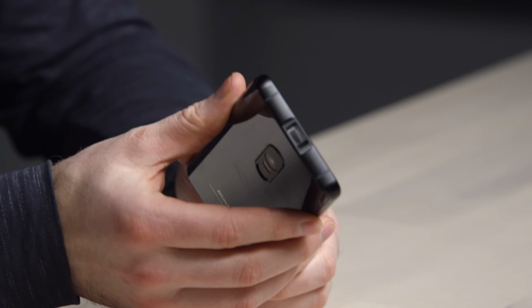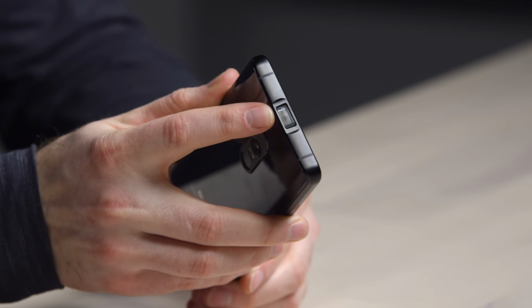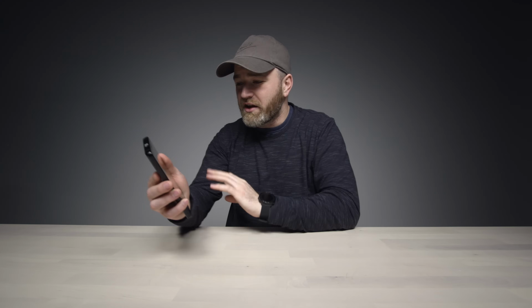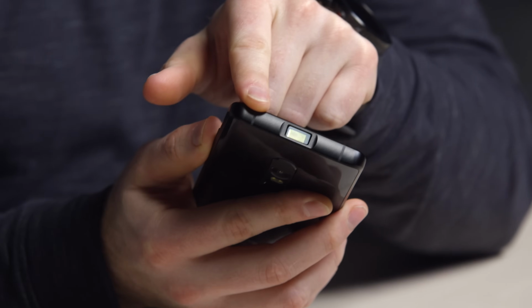But then things get magical when you look at the top right there. Boom. What? Wait, a lens, a projector on my smartphone? I didn't know I wanted this. Do I want this? I don't know. Maybe you travel a lot and you're like, I want the content on my phone on the wall in the hotel room. Is that possible? Or my question is, how bright can this thing really be? Got a little fingerprint on it. How usable can this be?